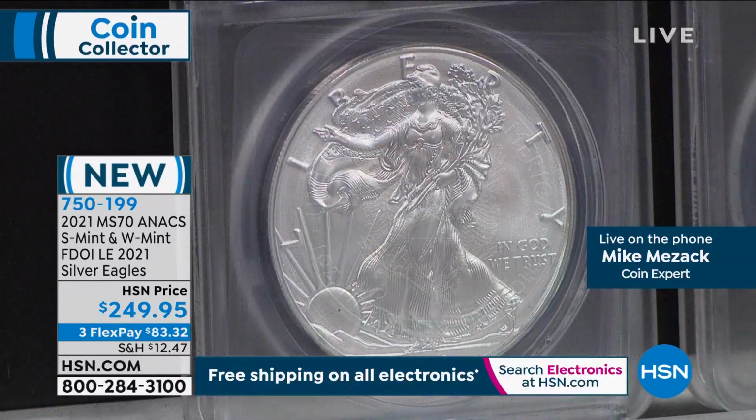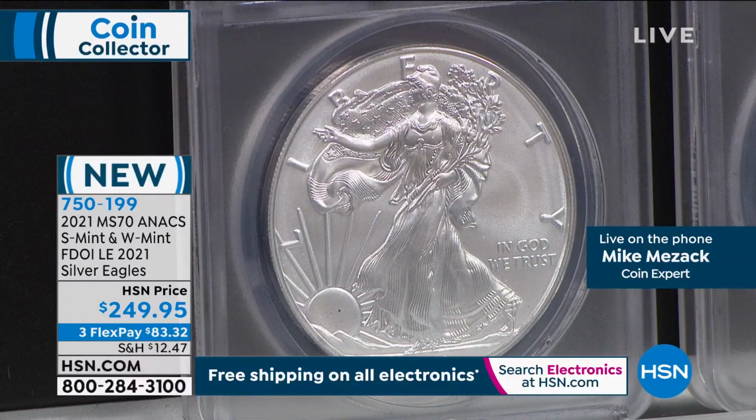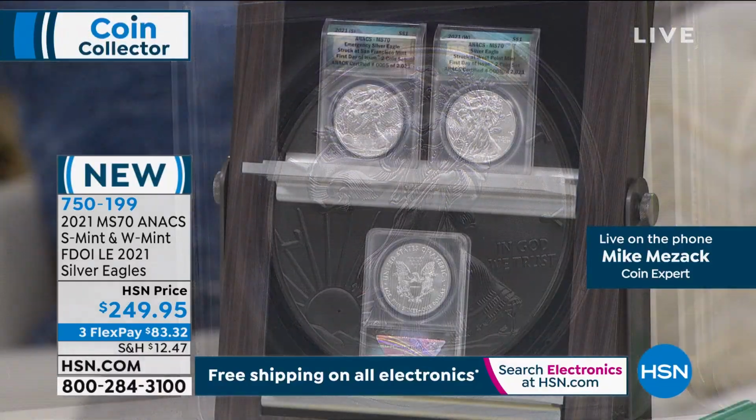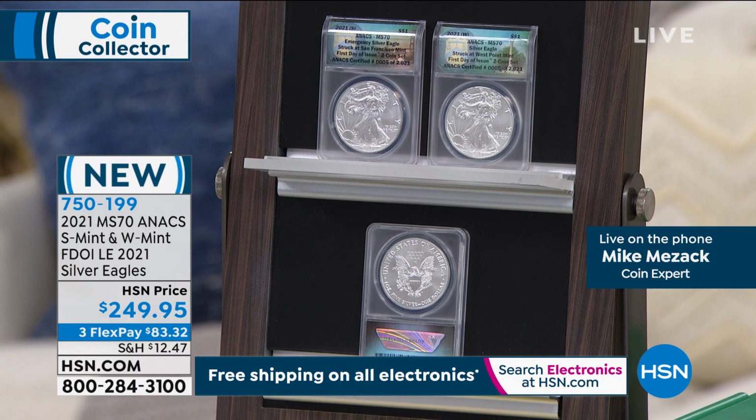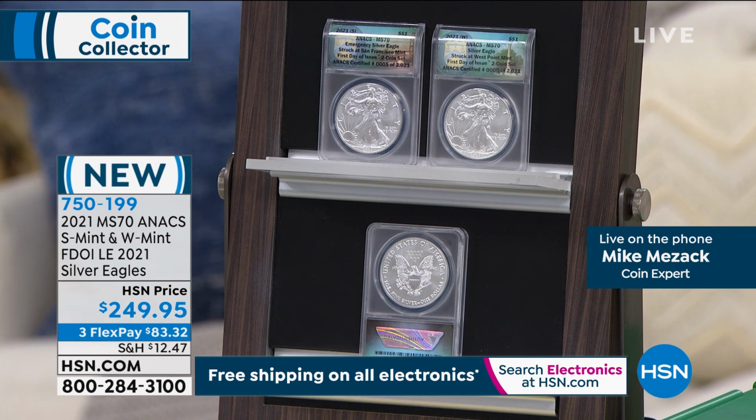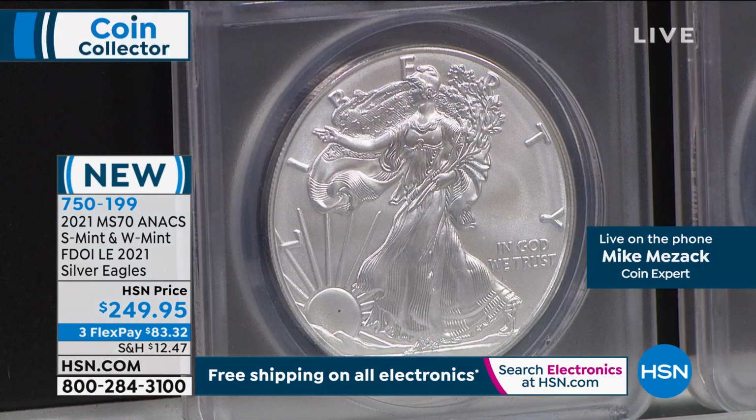So what they did is they asked, and the West Point Mint makes all the American Mint State Silver Eagles usually, they asked the San Francisco Mint if they could jump in and help out, do an emergency production, if you will. And they've done that a few times, and so they did. That sold out immediately, instantaneously, and it is completely and totally spoken for. The S emergency production, which is one of the two coins that you get right here, is going to be, I think, one of the most significant coins out there, because they're not going to keep making that. That was a one-time deal.